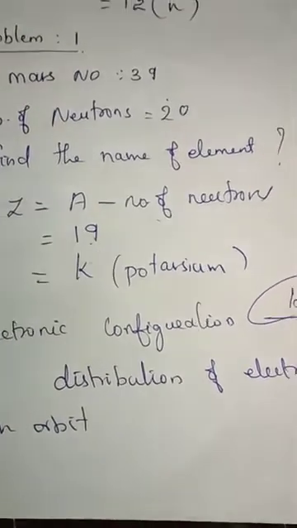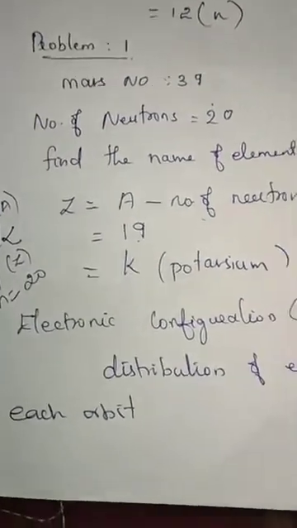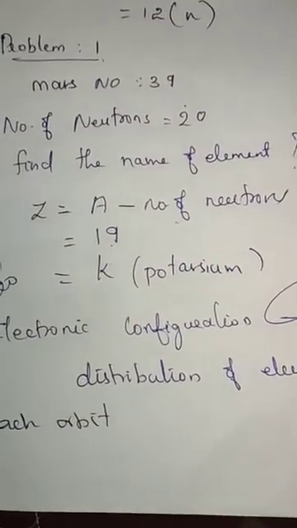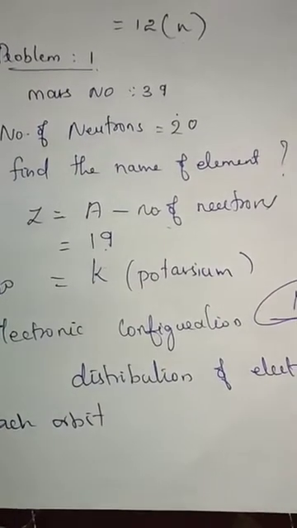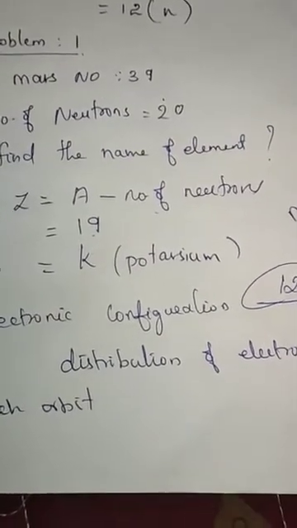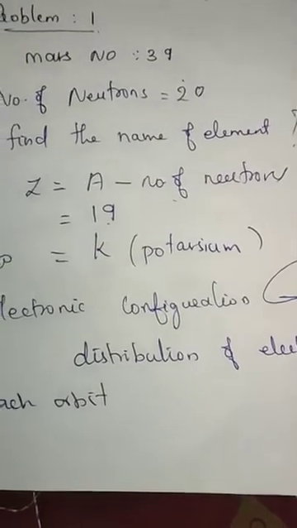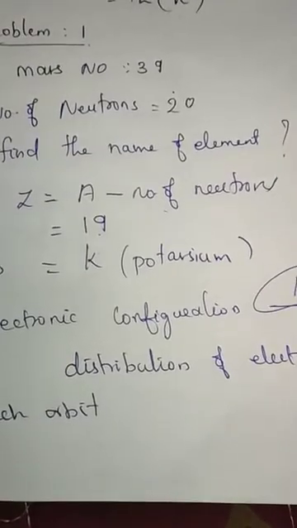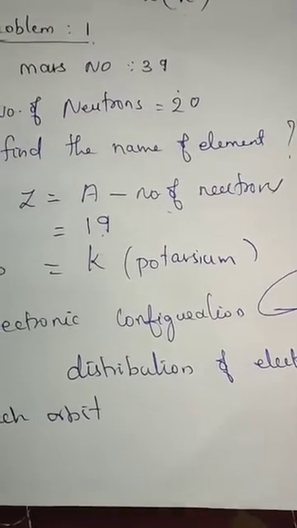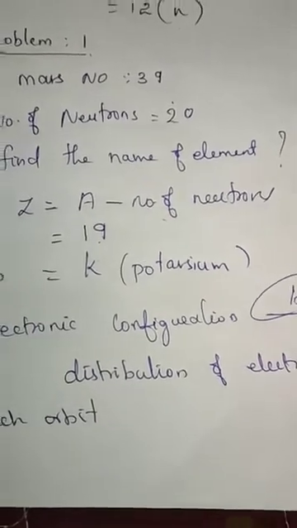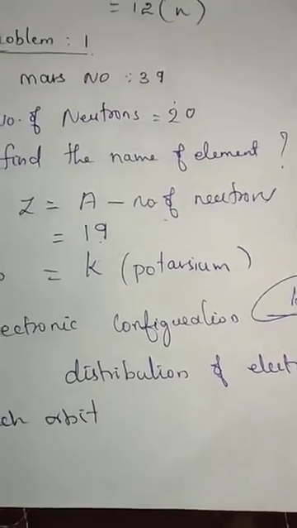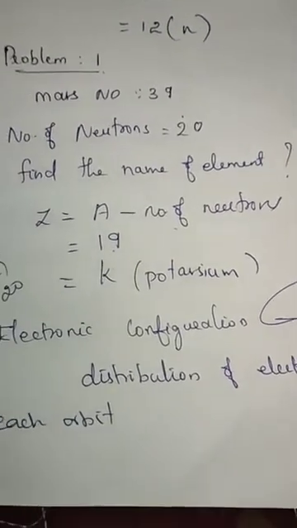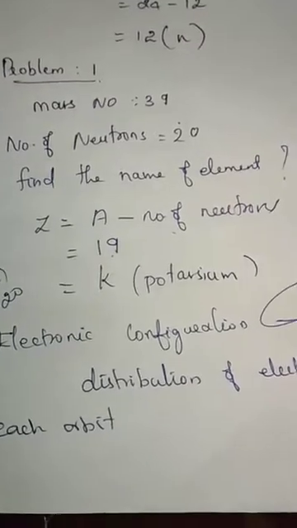According to that, today we are going to see the electronic configuration. Next class we will learn how to write the electronic configuration for higher elements. For smaller elements it is applicable. In the last class I mentioned the demerits of Niels Bohr's model: it is not applicable with a large number of electrons, only for small atoms. Today we will learn how to write the electronic configuration based on that, and in the next class for the higher elements. Have you understood? So shall we see?